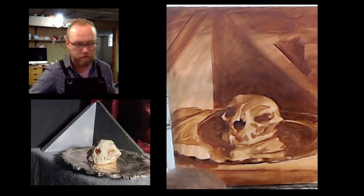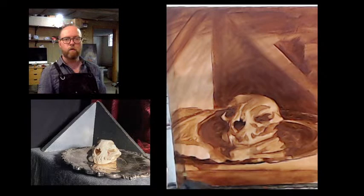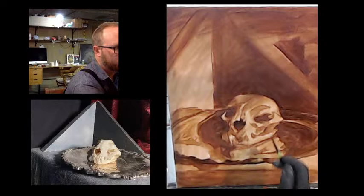Okay, so I feel fairly good with this for now. Let me kind of see. And obviously you can keep working this. So I'm going to take a second and look back at my skull and see what details I need to work in before I want to let this dry.